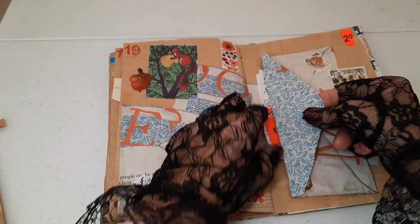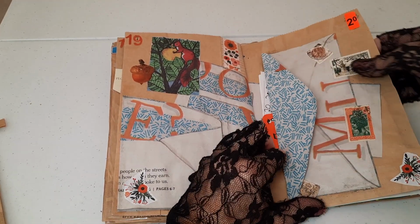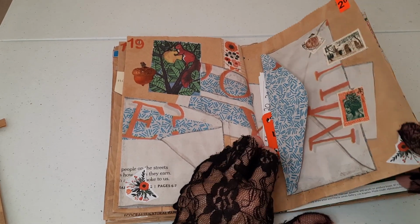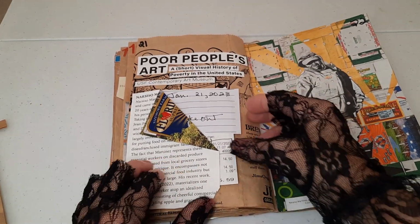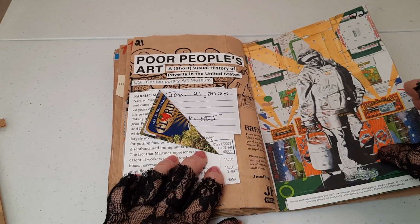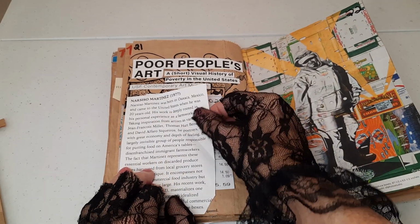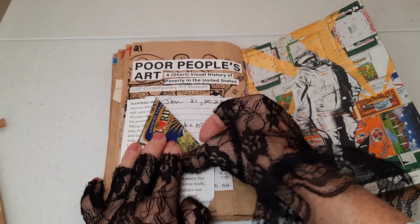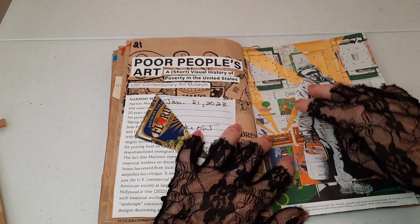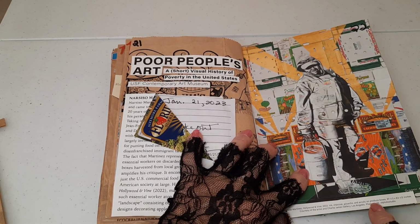And this one, it opens into a pocket. And I like to use postage stamps. And that one's coming off. Lynn Hasty gave me a lot of vintage postage stamps that I've been enjoying. So I went to an art museum, and this is the one that I really liked. The artist is Narciso Martinez. And that makes a pocket. I really like that he did his painting on produce boxes.